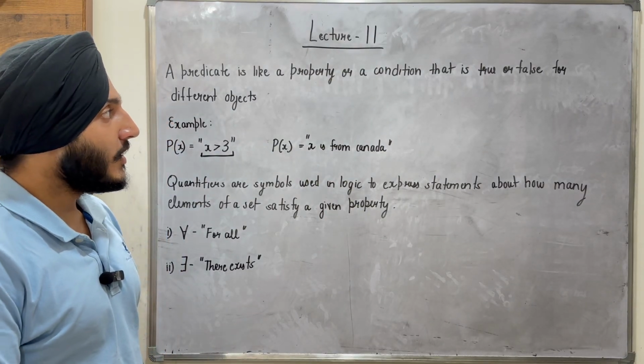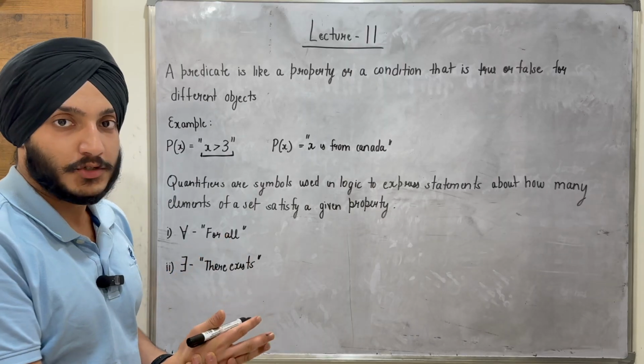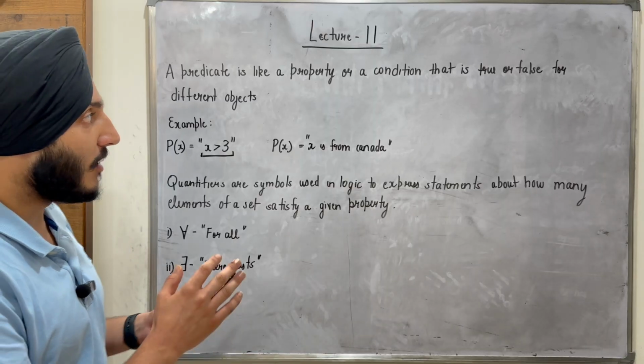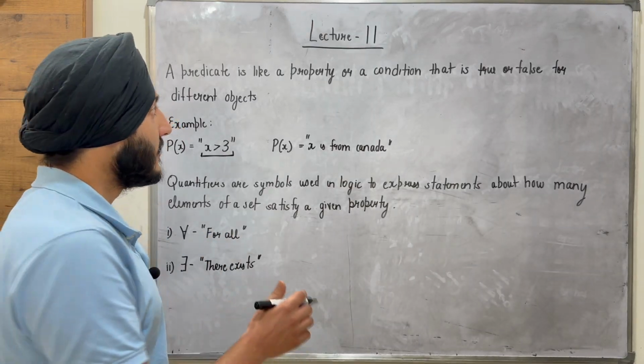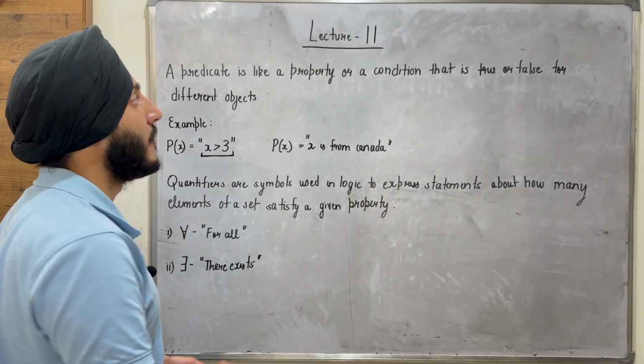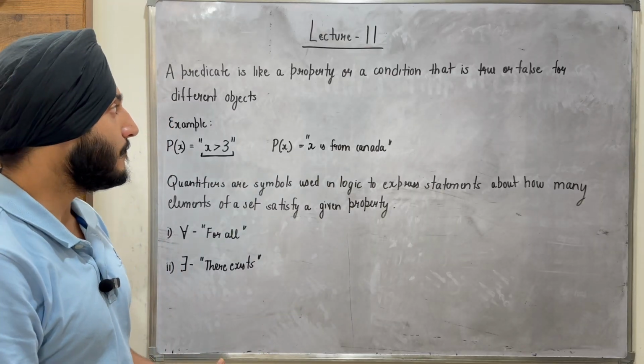So, in the last lecture, we covered a lot about propositions, right? We covered what propositions are, the truth tables, and how we use logical connectors, right? If you have a good understanding of the last lecture, then this one should be pretty easy to understand. One more thing, I made a mistake. I wrote down lecture 9 in the previous lecture, so I hope that doesn't confuse you guys, right?